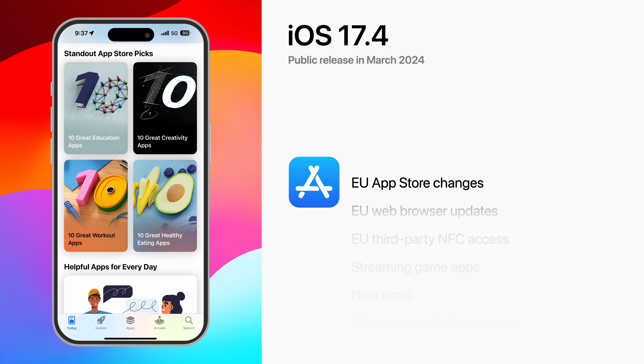In order to comply with the Digital Markets Act, Apple's allowing users in the EU to download apps outside the native App Store. While developers will have to pay Apple half a euro per user per year, the first million users will be free, and Apple won't take their usual 30% cut of an app's sale price.